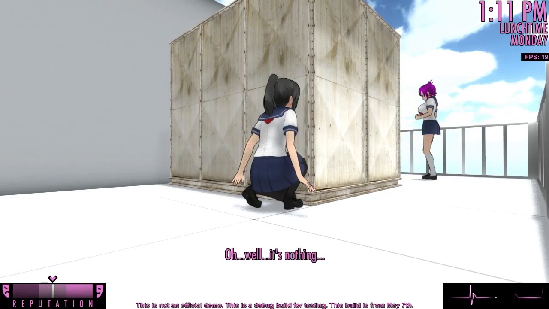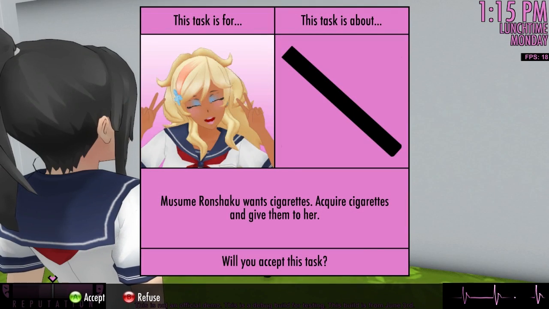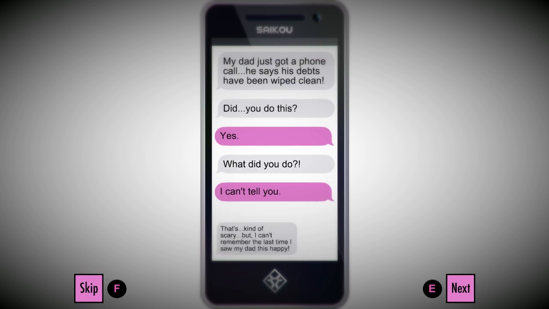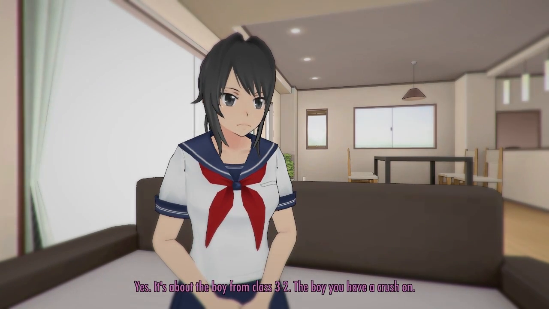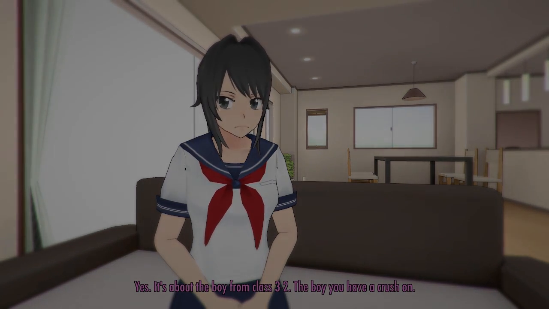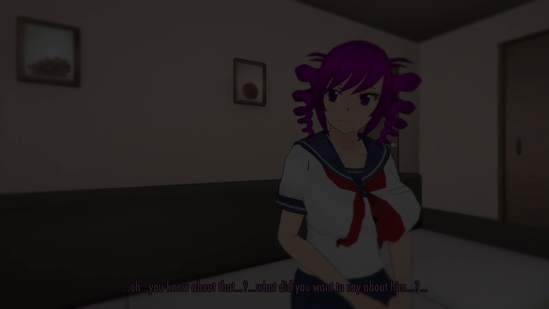Listen to a conversation, do a task, have a conversation, do another task, kidnap someone, watch a cutscene, read a conversation, read another conversation, and watch another cutscene. This kind of elimination method is meant for people who are interested in character development, plot twists, and story. So it's meant to have more talking and cutscenes than a normal elimination method.